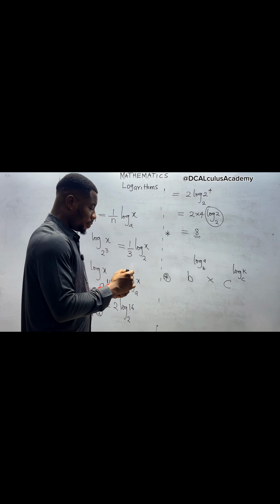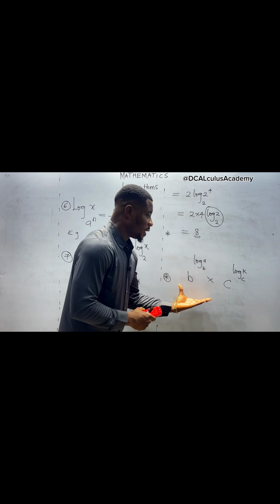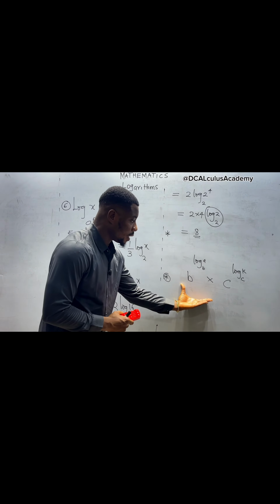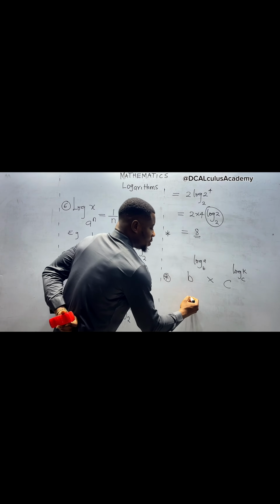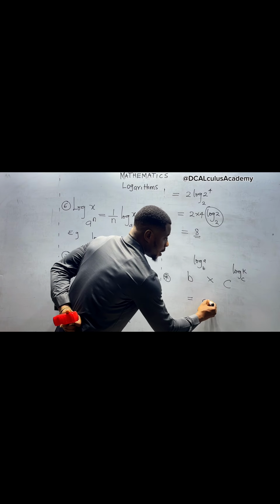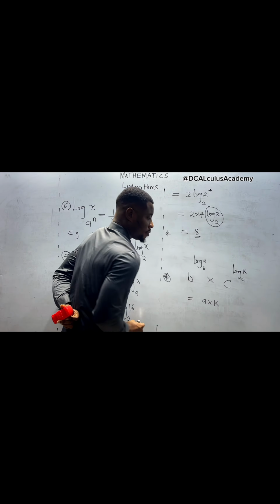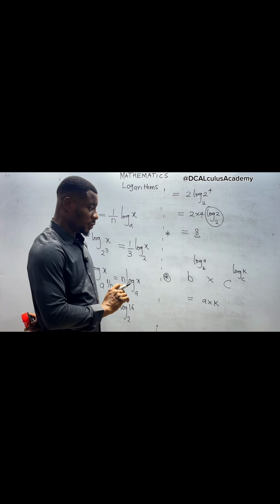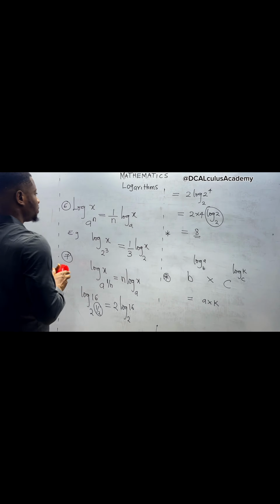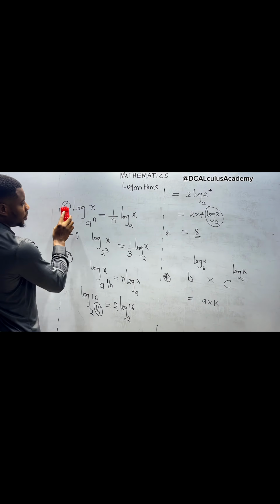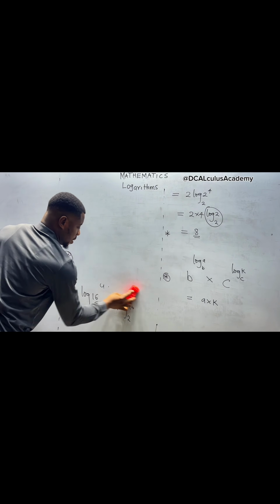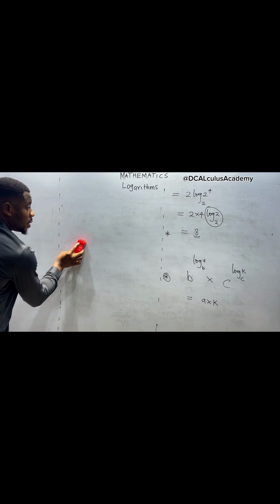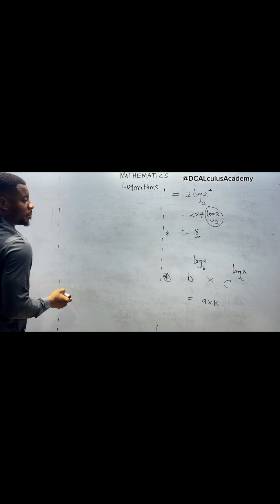Now when you have an expression like this, what you do is very simple. It's a very easy shortcut. The result is going to be a times k. That's what will be the result. I'll prove it to you. Let me show you the little proof. Now this is a simple proof to that.